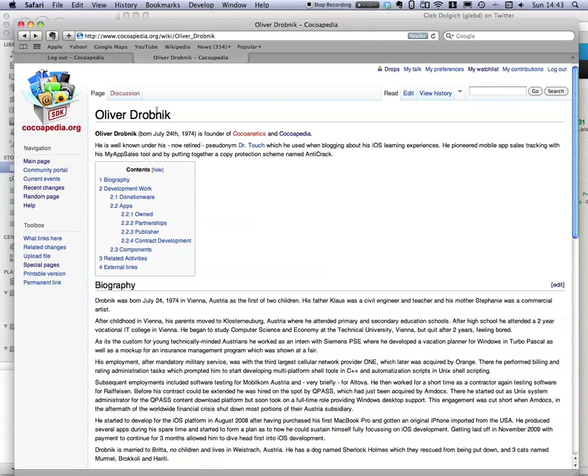The basic idea of the Cocoapedia is to be very much like Wikipedia, but in order to be featured in Wikipedia, you need to fulfill certain relevancy criteria. And so many things cannot be found in Wikipedia, which would actually be relevant to us Cocoa developers. Cocoa being Apple's framework with which you program iPhone, iOS, as well as Mac applications. So anything that's related to Mac or iOS development has a place here in Cocoapedia.